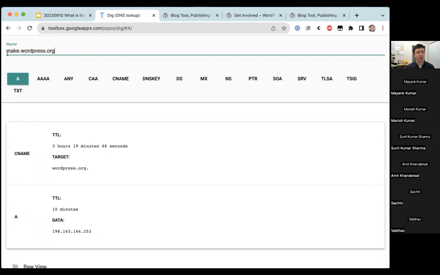And if you look up this domain, you'll see it has a CNAME record. And then the target says WordPress.org. So what that's saying is all the domain name records for this domain go to WordPress.org and use the same domain records as that domain.